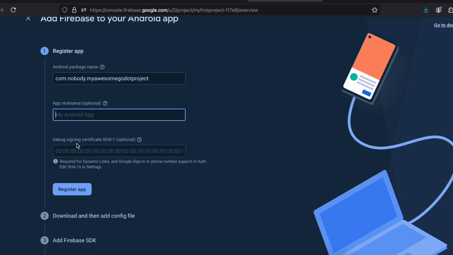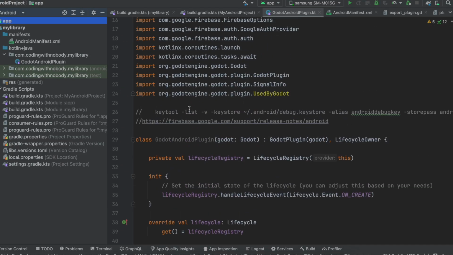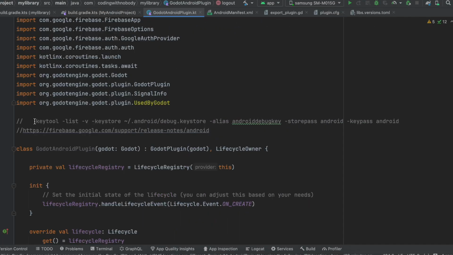Now you will have to generate the SHA-1 certificate. For showing the output I will show you with the help of debug key. So there are two things in Android, debug key and release key. To generate the SHA-1 certificate for debug key, you will have to run a command like this. Typically your debug key would be stored inside this particular folder if you are on macOS. I don't know about Windows, you might have to Google it. So the command is something like this, should be the path of your debug key, and for debug key the alias name, the store password and the key password are the same, so you don't have to worry about it.